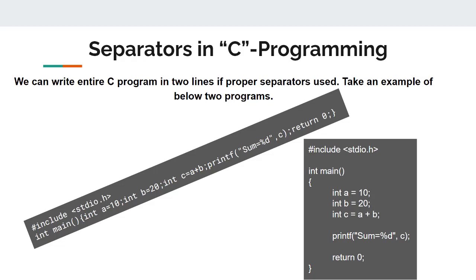Now what is the benefit of the second program? In the first, the include stdio.h, the main, and all the lines are separated. Whenever we separate by semicolon, we write it on a new line only for the sake of understanding. The compiler understands it also in a single line, because the compiler considers spaces as well as semicolons as separators. Both programs are the same, and due to these separators, the compiler gives the same output.